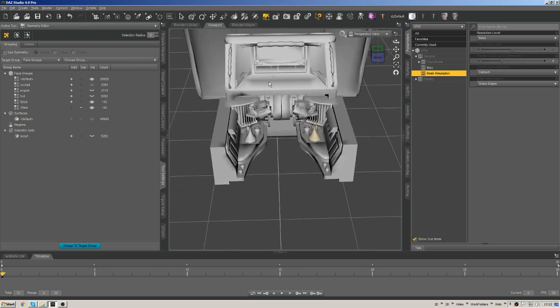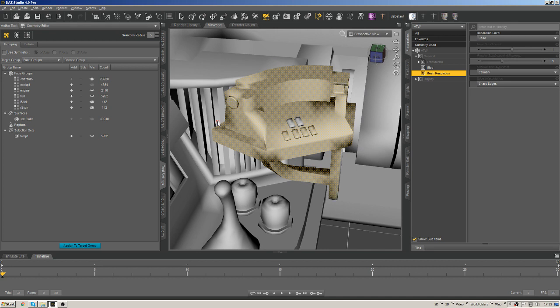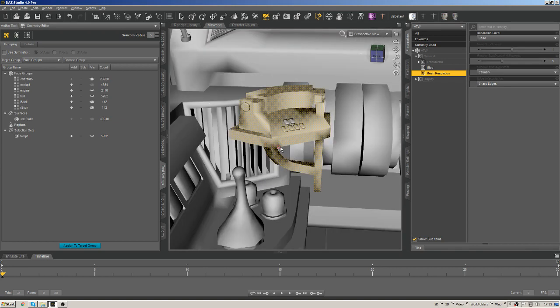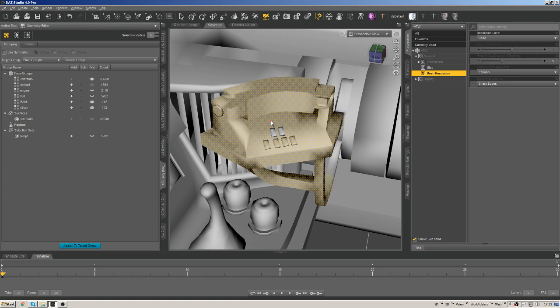So here we have our sticks. Then I know that I want to pre-group this yoke, which I don't want all of this, and this is kind of a tricky little spot right here. I don't want everything that this connects to. I just want to get this down to maybe right about here. And I'm using Control plus sign on my number pad and Control minus sign on my number pad to increase or decrease the selection.